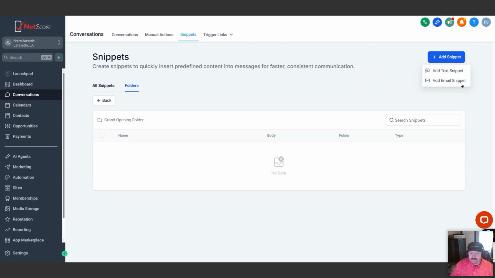Now, inside of snippets, when you're sending a text and an email, some of the things you need to keep in mind. Text messages are a little more expensive and they are hard to send links in. So if you have a link in a text message, it can affect that deliverability. Certain phone carrier companies like AT&T or Verizon really don't like links. So we found to be very effective is to put all of your links in an email and then direct people to check their email inside of that text.